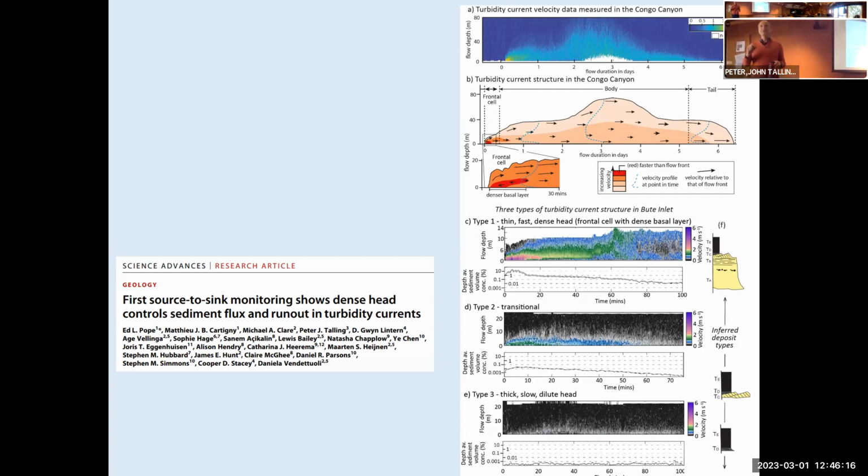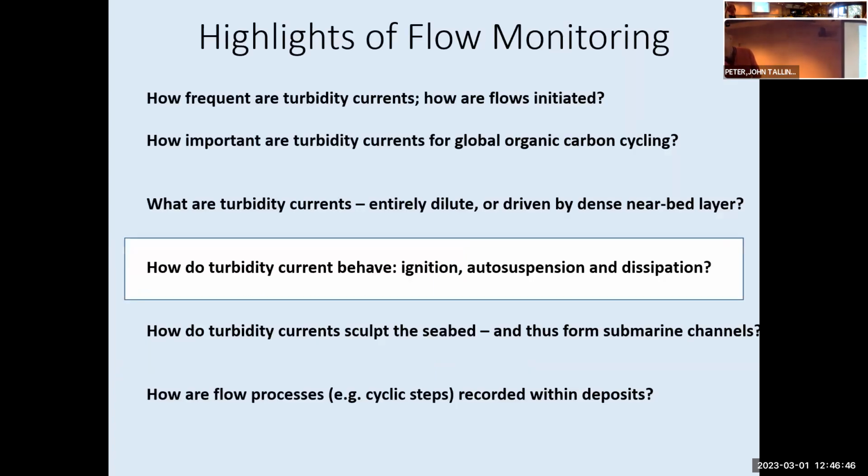We're trying to get a conductivity probe and dip it into the bottom of the flow to actually measure the concentration directly. We had one of those on a CTD, a classical oceanographic instrument, on a mooring. The mooring got bent over and it beautifully dipped into the front of the flow in Monterey, measured these high concentrations for a few seconds and then broke. It had a glass tube, and that wasn't going to go well. So we're trying to make more robust ones. But this classical debate that goes all the way back to Francis Shepard, I think we're beginning to see that some of them are dense.